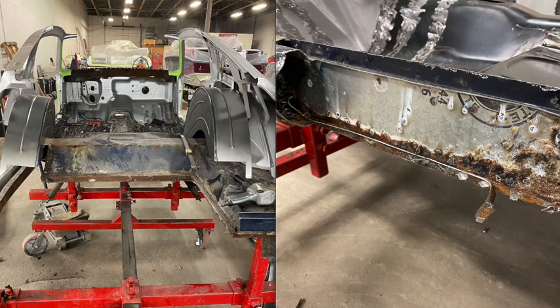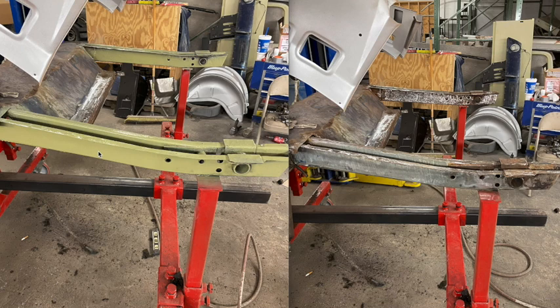I'm glad we went this route because we were able to get that all cleaned up down to metal and self-etched primed. You have to decide on your own how far you want to go — if it's in good shape it's your call — but if we had left this another four or five years it definitely would have gone through the inner rocker. So we got that addressed and we're good to go. You can see in the set of photos I've got the frame rails all stripped down, all the rust totally 100% gone, self-etch primer on. Now it's time to get the trunk floor — what I guess would be side aprons — it takes a little time to strip all this down to metal but it's definitely well worth it.